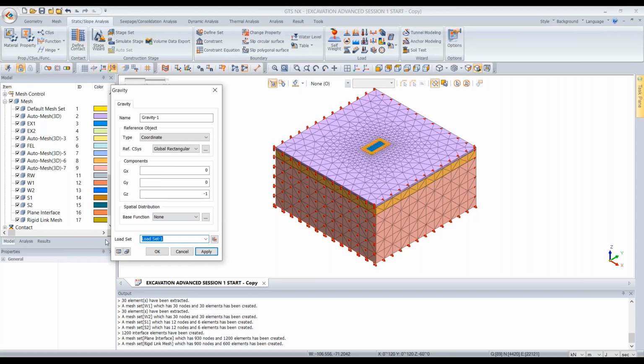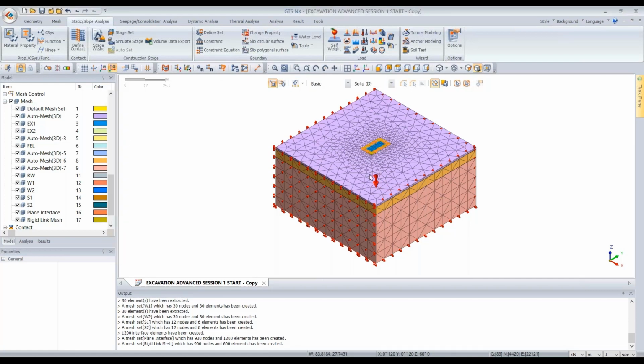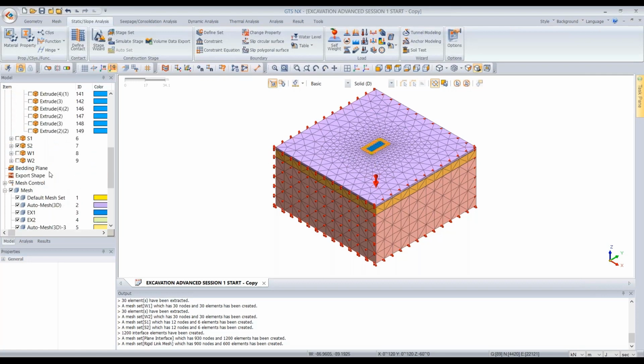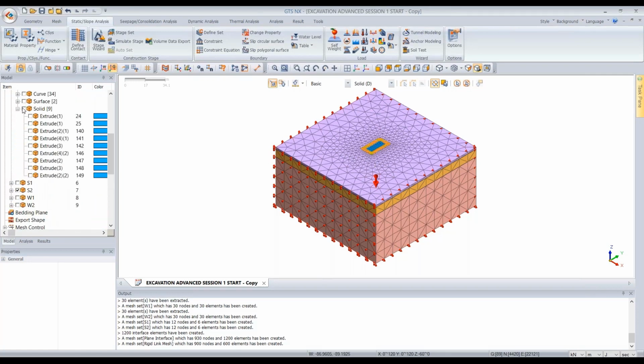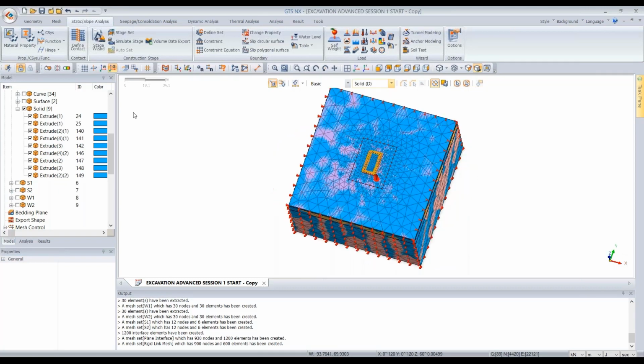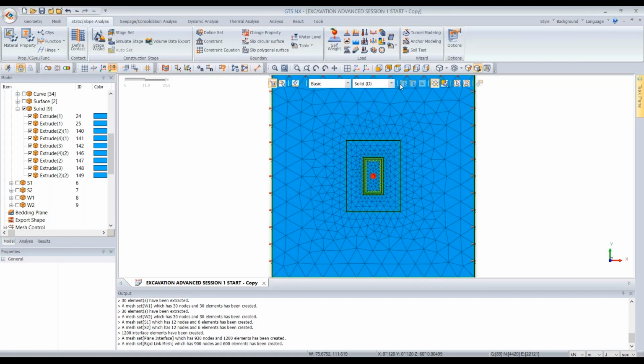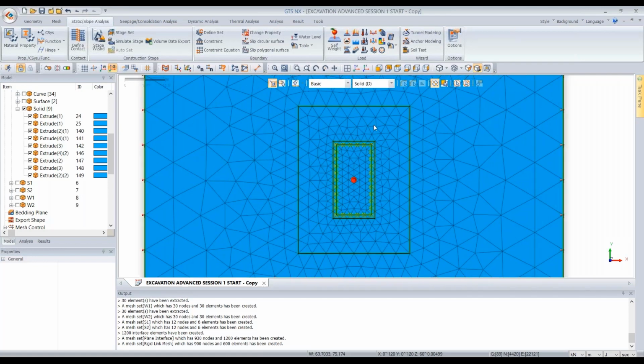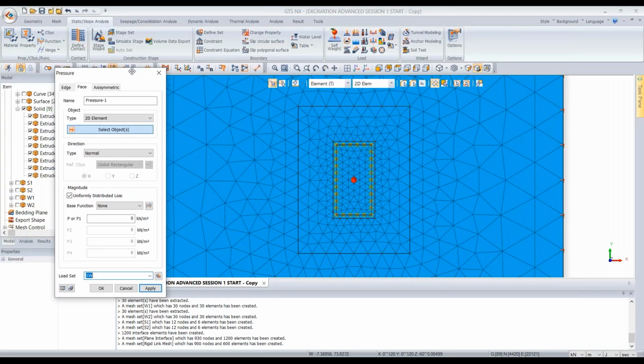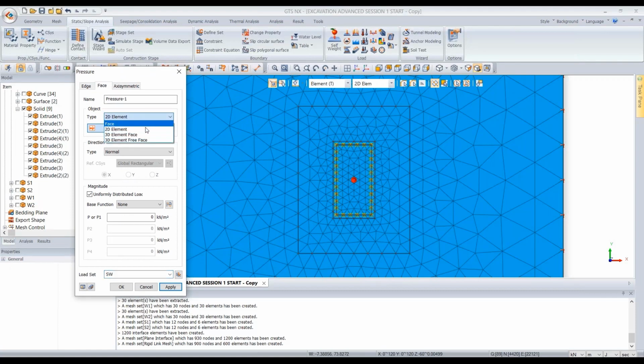Okay, so next I will assign the self weight for the initial stress analysis. So self weight, SW. Okay, then you can see this window, this arrow. And next, I will apply the surcharge. So show the solid, go to top view and zoom in here. And using the pressure function, the face type, you need to change to 3D element face.